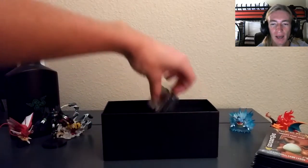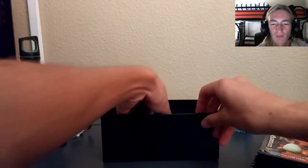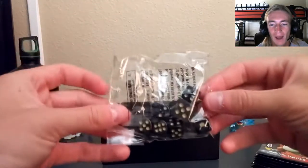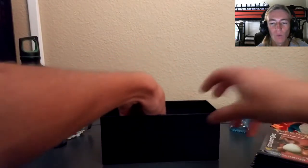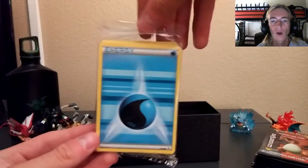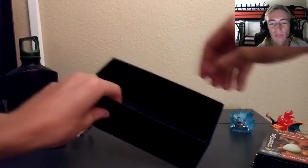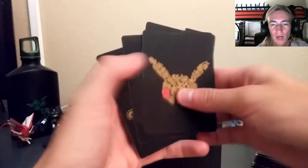We got the poison counters, the band-aid counters. These are the card sleeves for the Generations set. Again, I love the color theme of black and gold. We've got the black and gold die as well. What else do we got in here? I keep forgetting what comes with these boxes. We got 40 energy cards, but this time it is the Generations special energies. And of course, last but not least, inside the box, we've got our card dividers.